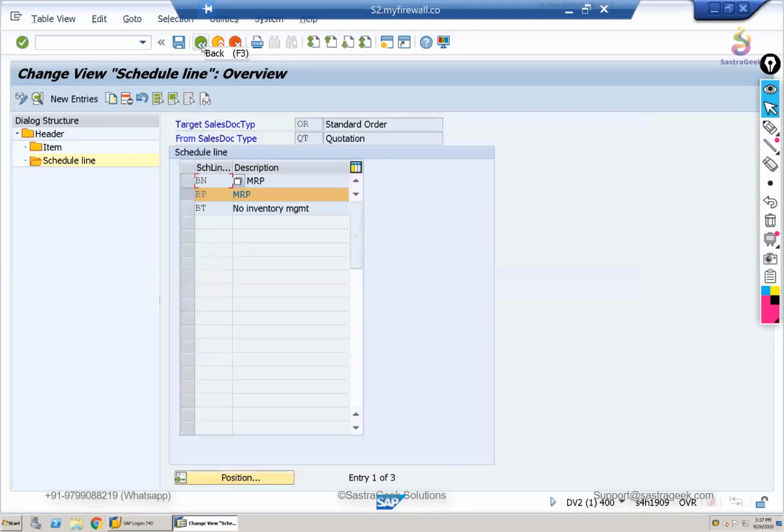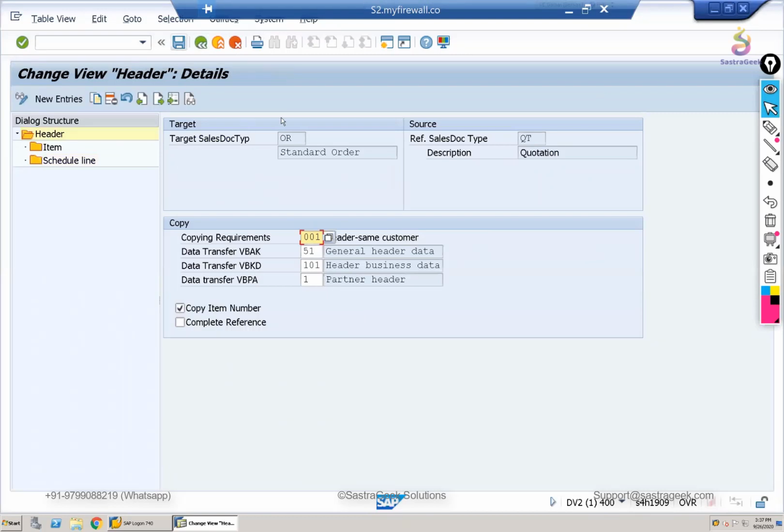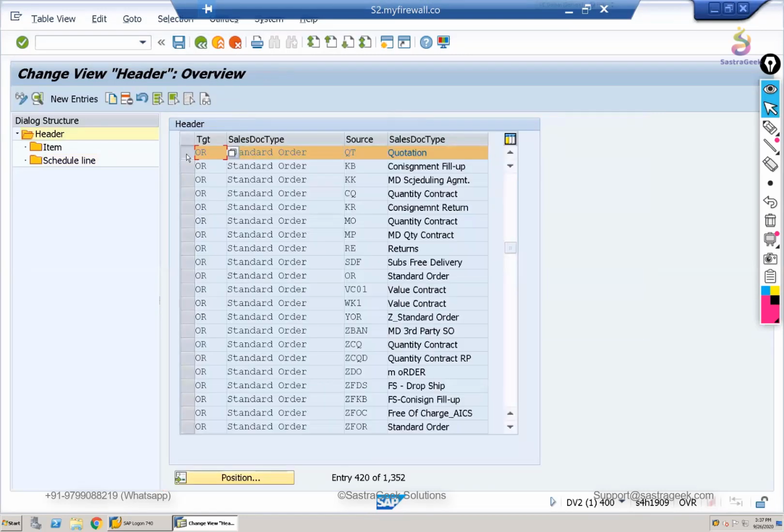So this is all about our copy control. As I mentioned, if I want to restrict business from creating one document with reference to another document, what I would do, I would not keep it as it is. I would go back consciously inside the configuration and delete that configuration of the copy control. Why? Because I definitely want business to follow the strict process which is defined there, and not randomly create something with reference and something without reference and so on and so forth.